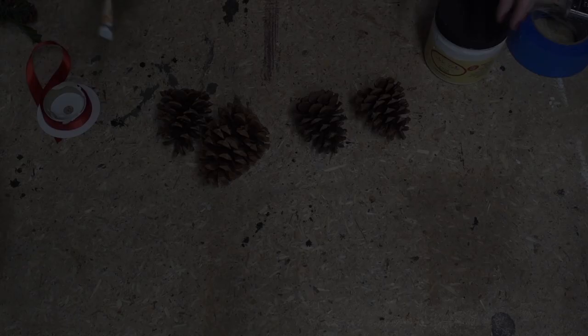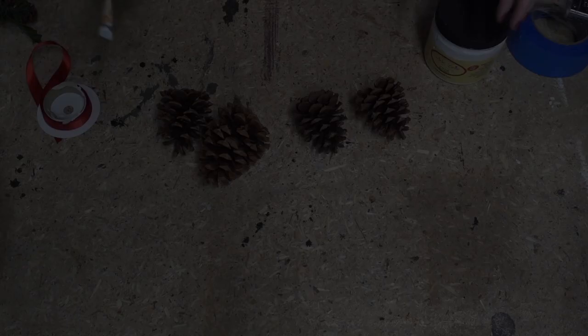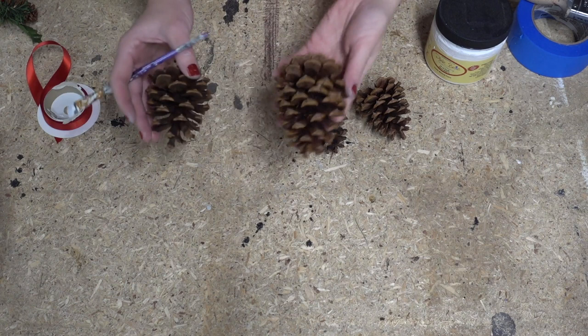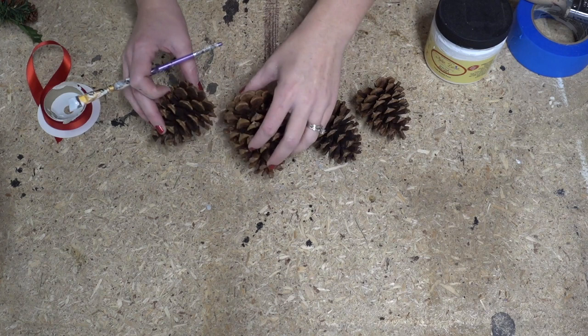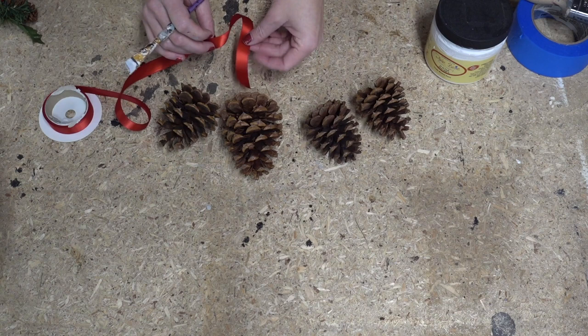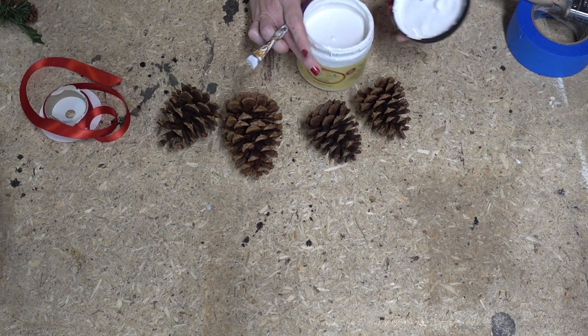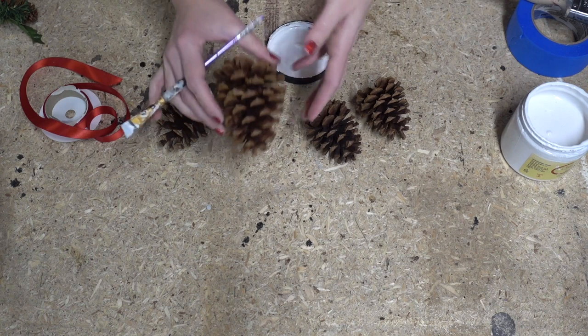The next idea has to do with pine cones. I love decorating with pine cones around the holidays — they give a nice rustic, natural vibe to any space. I saw an idea in a magazine where a couple of pine cones were tied with ribbon hanging from garland or a Christmas tree, and I thought it was beautiful. I wanted to take my pine cones up a notch and tip the edges with some white paint so it would look like snow. I've grabbed my Dixie Belle Fluff and a small brush and I'm going to give the edges a little dipping.